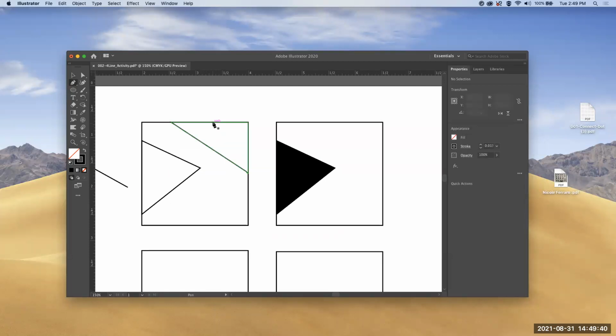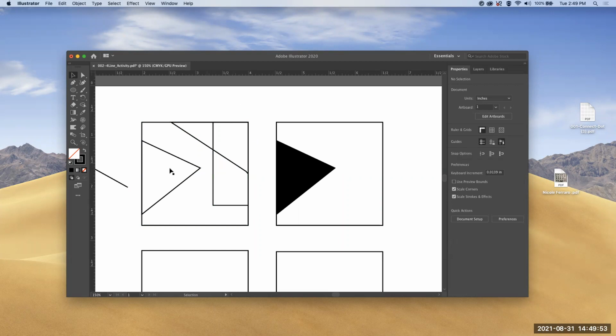And for my bent line, I'm going to hold down Shift to give me a straight line, single click, and go to where it says intersect and single click again. Okay. And that's my straight line. Let's talk a little bit about the curved line on Illustrator. There's a couple ways to do it. My favorite is to single click.